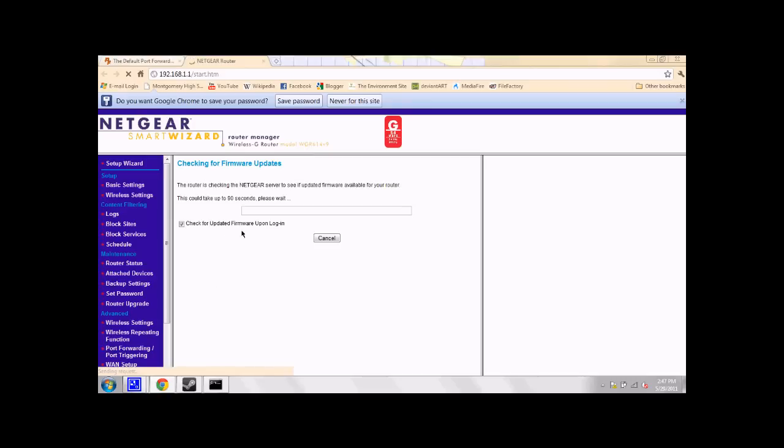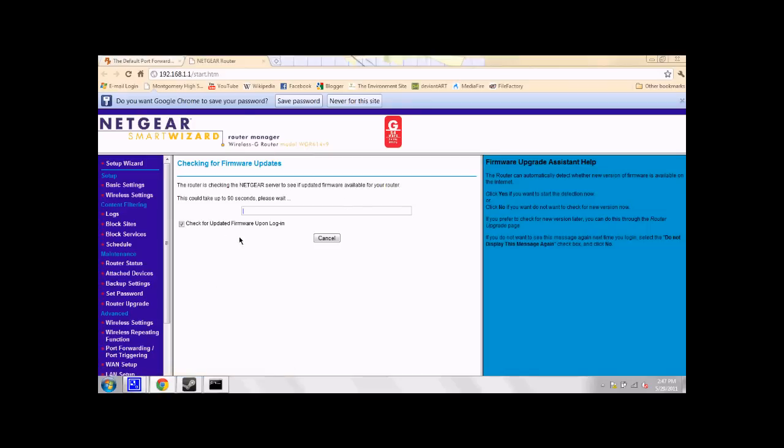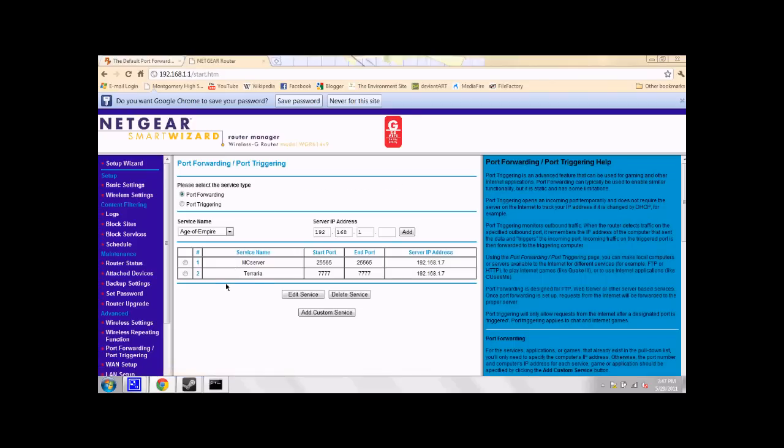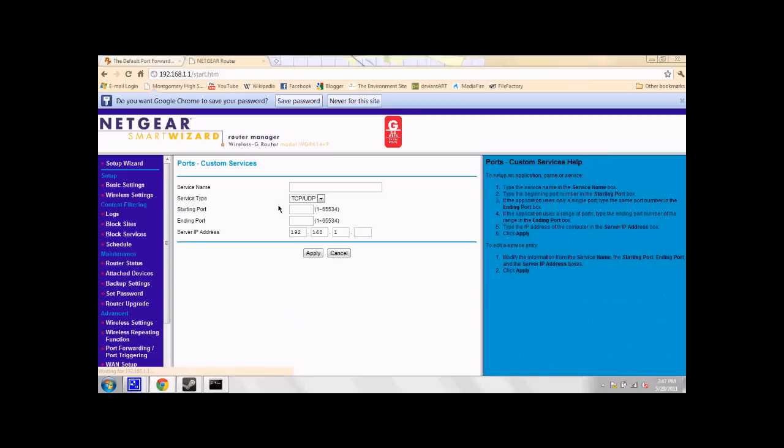And then as you go down, see, I have a Netgear. So usually you find something like port forwarding, port triggering. It depends on, like I said, what you're doing. And you have to create a custom service or a custom port forward or something like that. And for Terraria, instead of following the instructions there, it tells you to insert your port. So you have to type in Terraria, or whatever you want to call it.